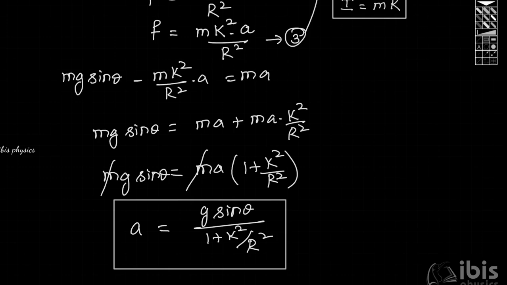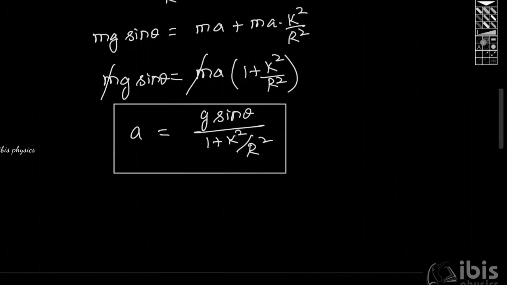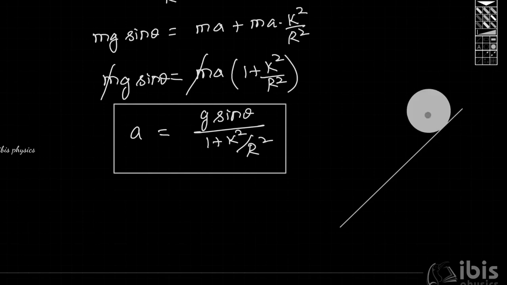There is also another way of coming at it, which I will tell you. There is a different way of deriving this equation. What is the meaning of this equation? Let us try to understand the meaning of this equation. Suppose you have an inclined plane and a disk of mass m, and this angle is theta. What is the acceleration of this downwards? a equal to g sine theta by 1 plus k square by r square.